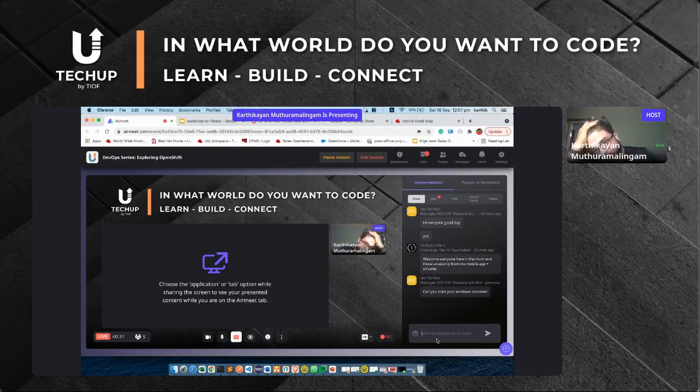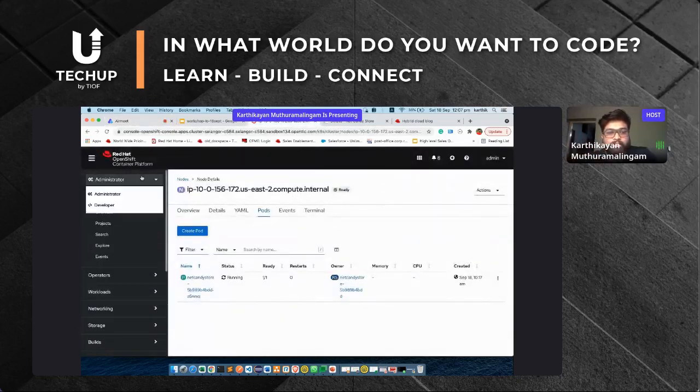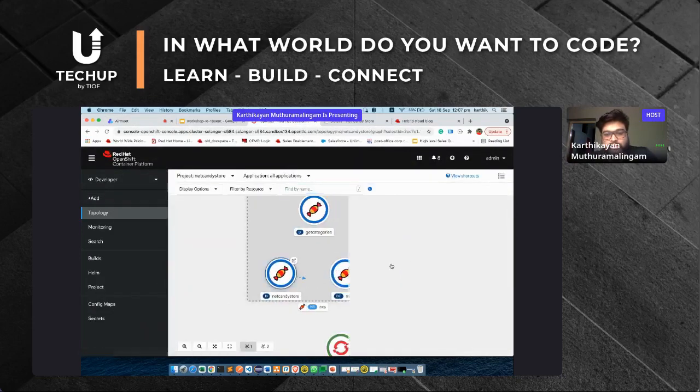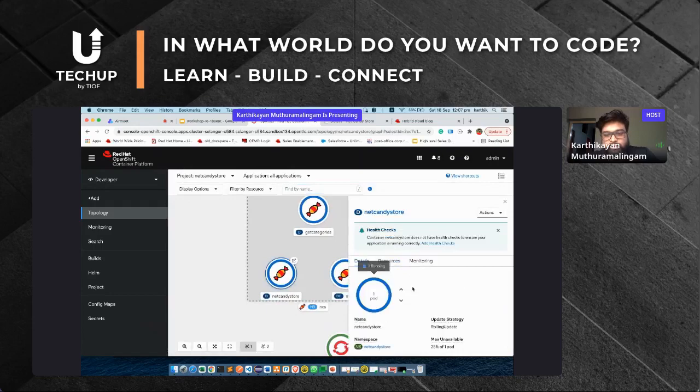To answer your question, yes, you can do that. There are additional steps to be done for your scale up that you cannot do like directly go to your developer thing and then you click on the application, you go to the pods, you won't see like you click on 1 2 3 and then you can do your application to be scaled up, but to do from your operator there are some other steps involved so that you can scale up your operator like in your different clusters you can manage that.